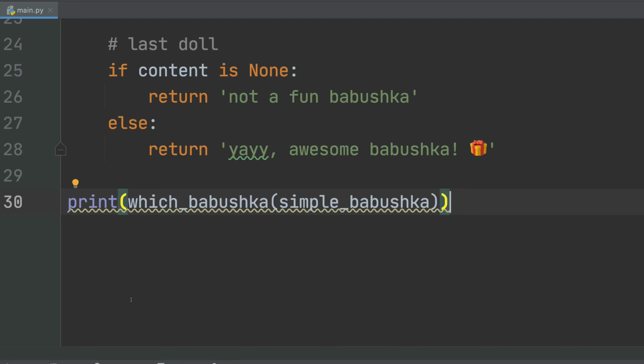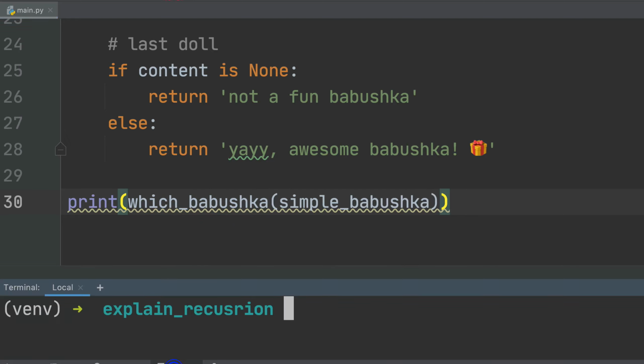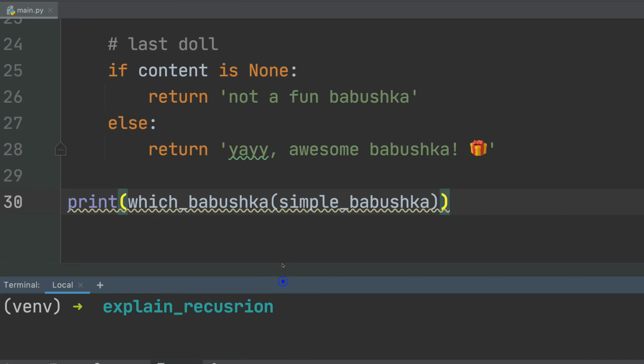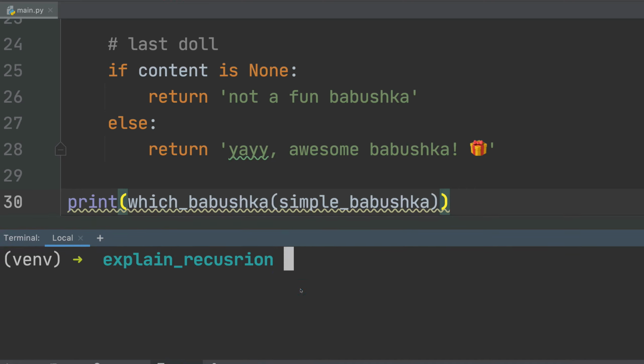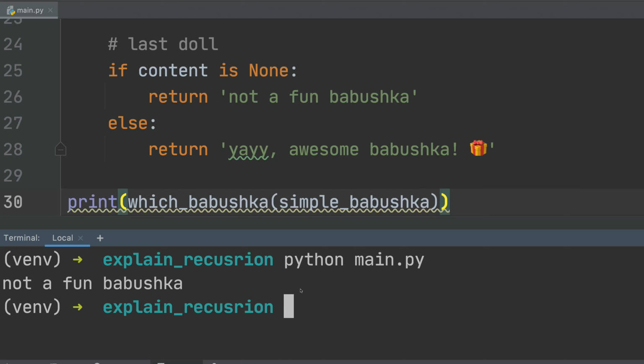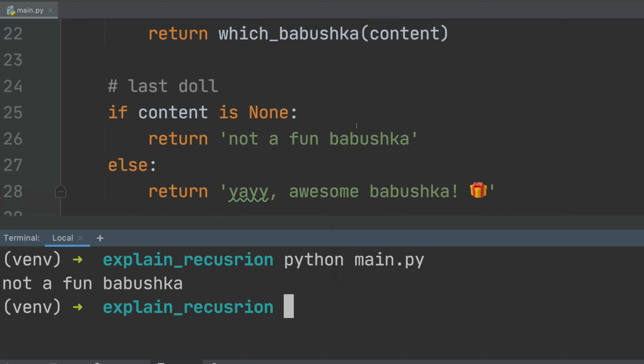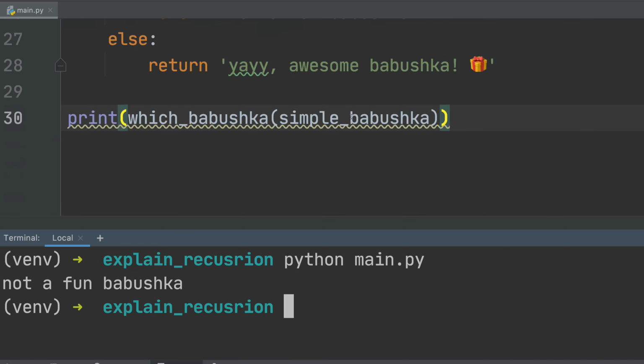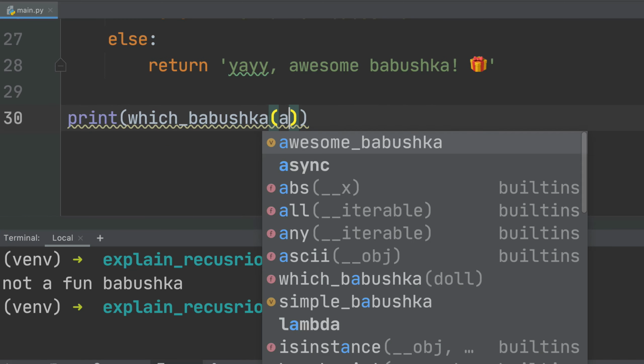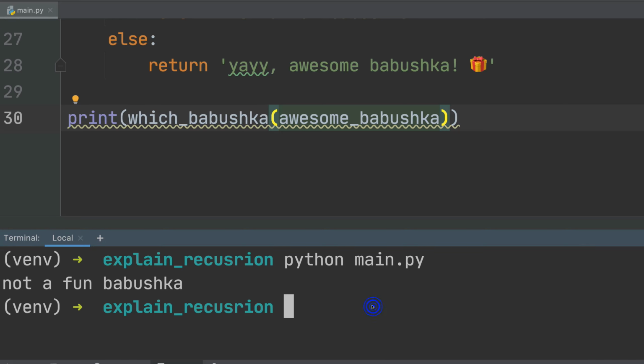Let's see, I will open the terminal and run python main.py. Okay, so we got "not a fun babushka", right? Because we passed the simple one. And if we pass the awesome one, let's see what we get.